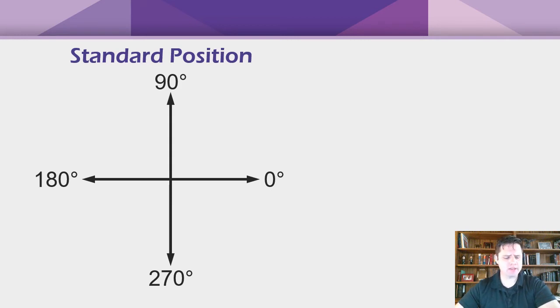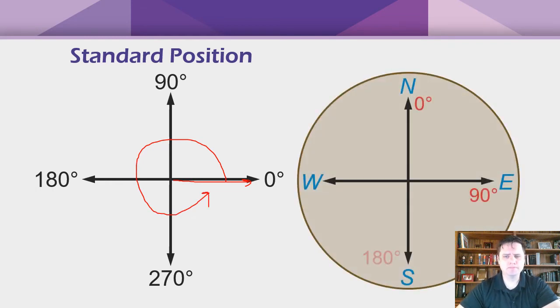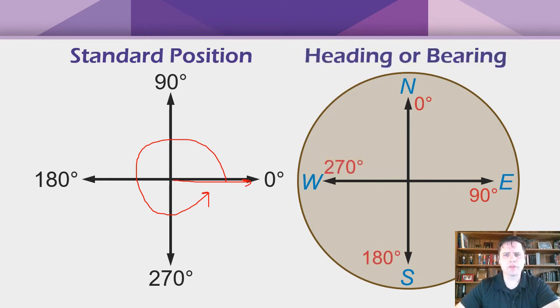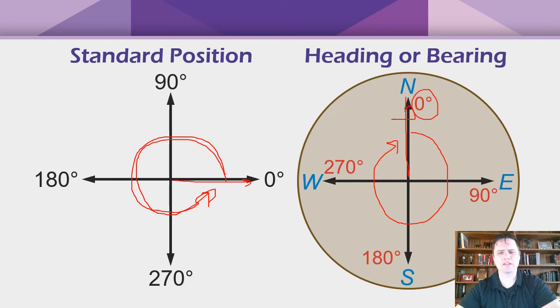Okay, so now the book, in the next example problem, has a triangulation of location problem in example 3. But before I talk about that, I just want to make sure you understand what a bearing is and what we mean by compass measurements. So standard position, that we've been learning together with the unit circle and all of that, starts with our 0 degrees going here to the right along the x-axis, and then we travel around this way to get eventually all the way around to 360 degrees. But whenever we're talking about compass bearings or headings, north is considered the 0 degree measurement, and then we travel around this way to get to 360. So note here, we're traveling clockwise, whereas in this case, we're traveling counterclockwise. And also note that the 0 degree measurement is due north. So that's important when we're looking at this next problem.